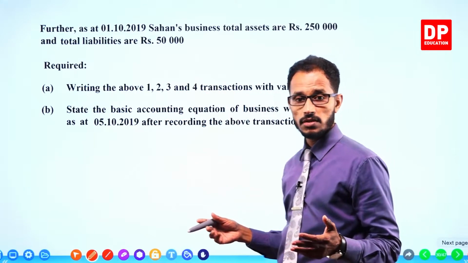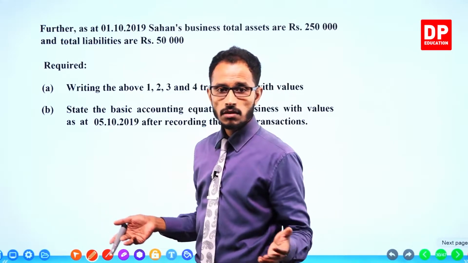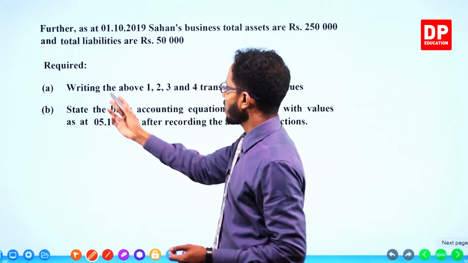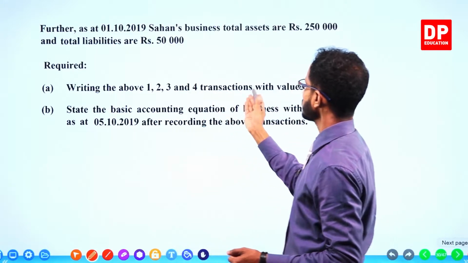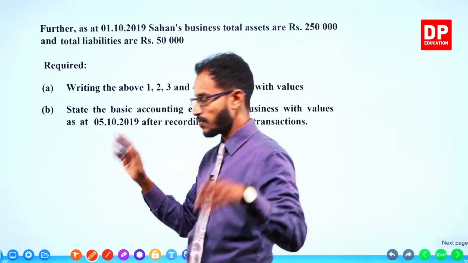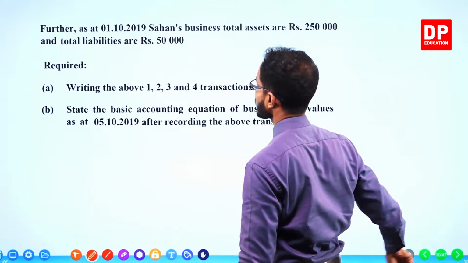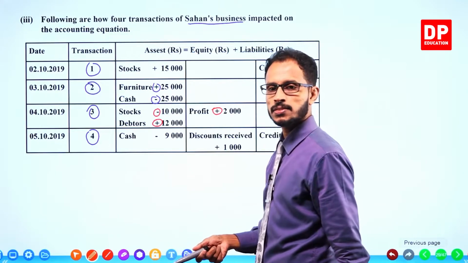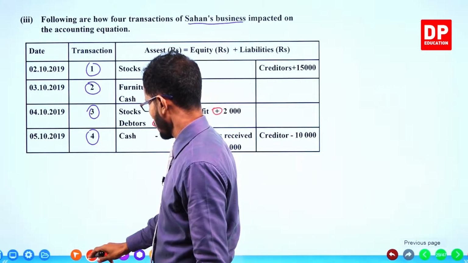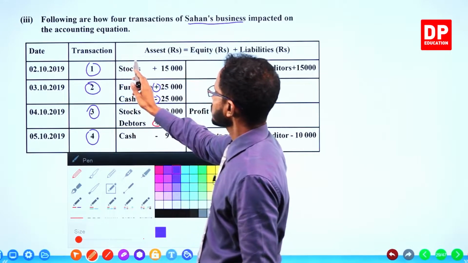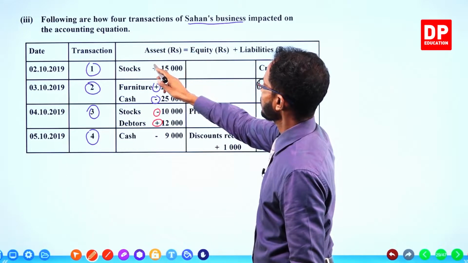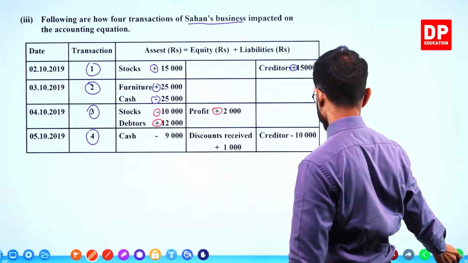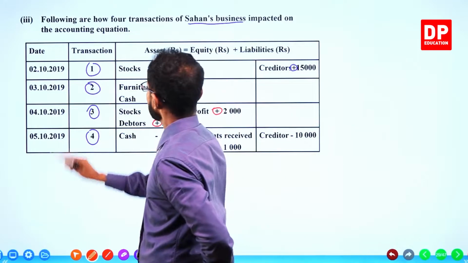We already did that. Of course, we did that. Done. We have done. See? But we didn't write. Okay. Shall we write? We'll write. Number 1. Stock plus, creditors plus. I told you what the transaction is. Shall we write it here? So it's easy.